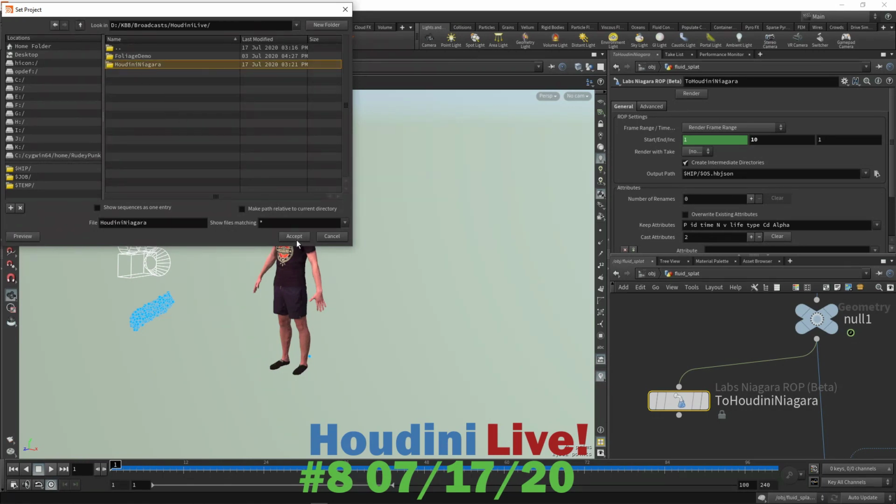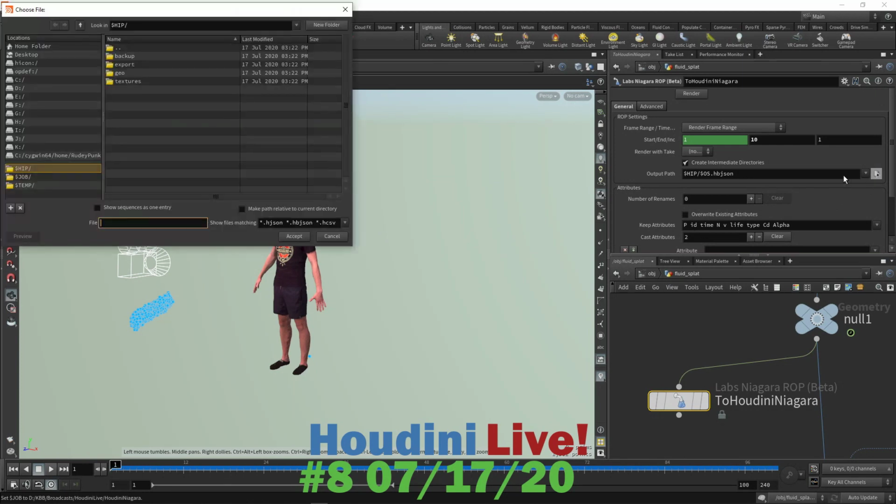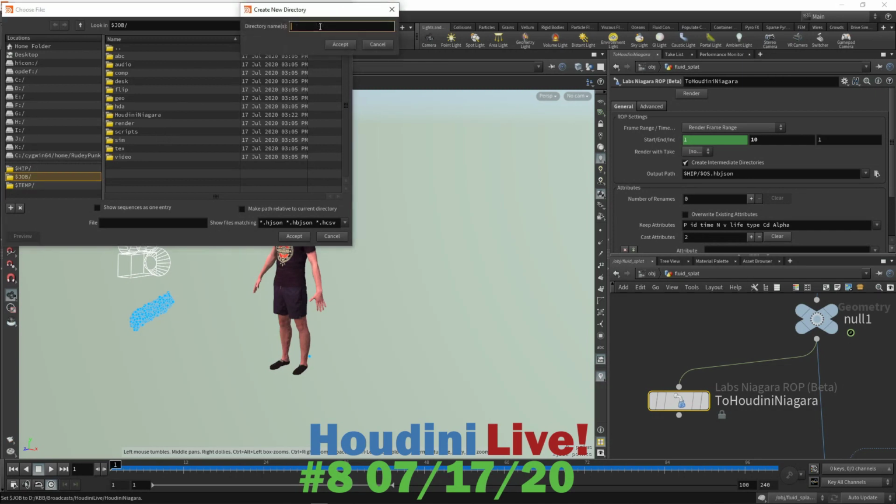Houdini Niagara. Accept. I'm going to come back over here. Now let me do this. Okay, good. Now I'm going to go to export. Well, looks like there's no export folder. That's okay. What we're going to do is create a new export folder. So click this, new directory, export.